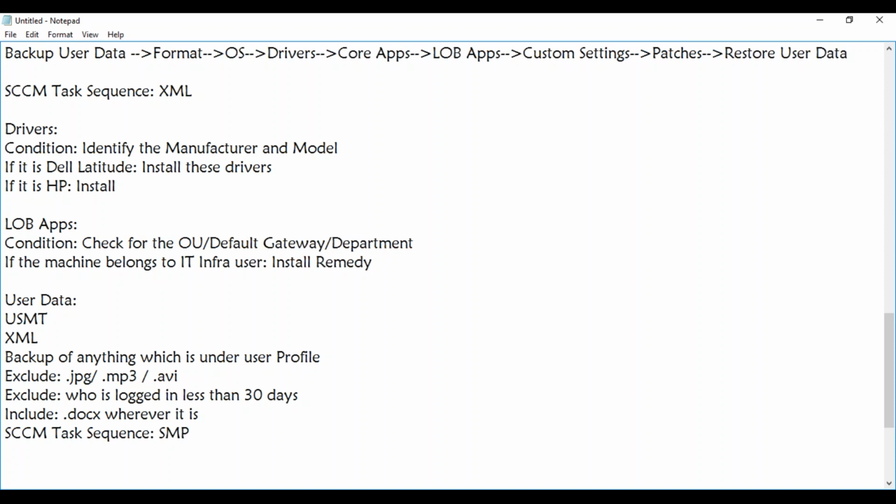Actually, I have a question here. Under LOB apps, there are different applications which have a license, either a license or non-license. So how will a license application be managed here? Because the license will differ. For example, if I take AutoCAD, some applications will have a floating license and a non-floating license. So how will that be managed while capturing?